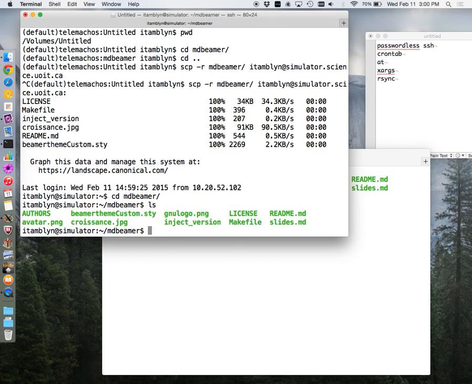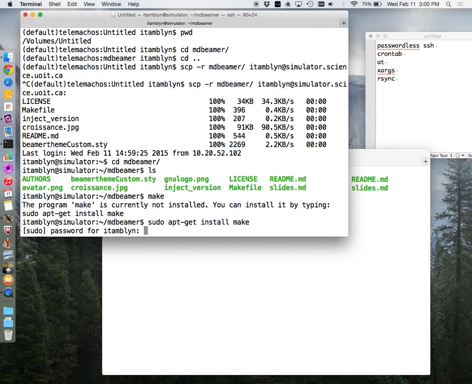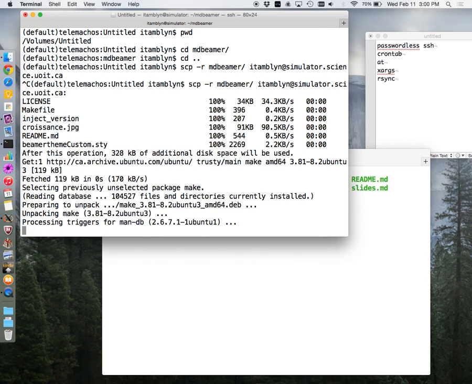Should be good to go. So it's 3 o'clock. Don't feel guilty about eating. Make is not installed. Pardon me? Never mind. I can cat the makefile and then figure it out. Let me just install make. Well, this is obviously not the machine I normally use. Ray's going to laugh at me now on the internet. He's like, that guy never makes anything? No, sorry.